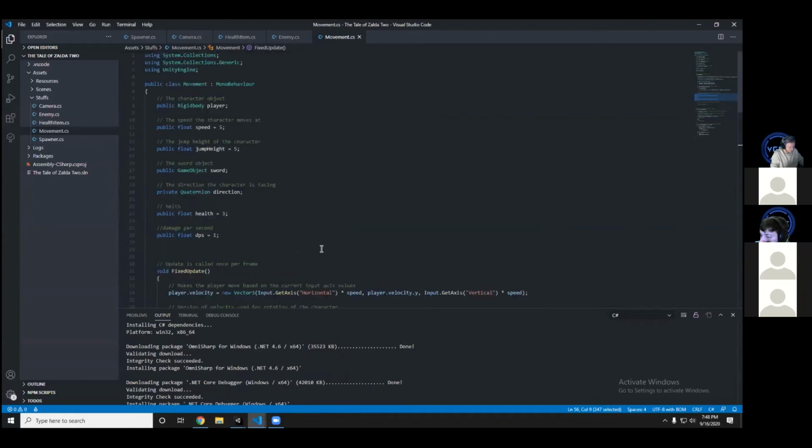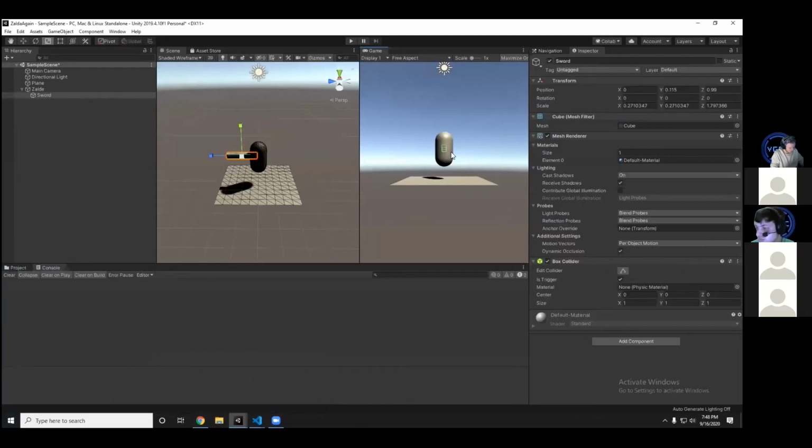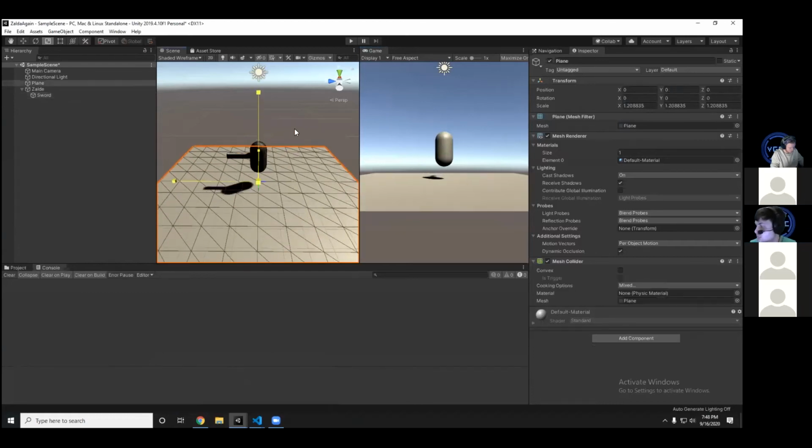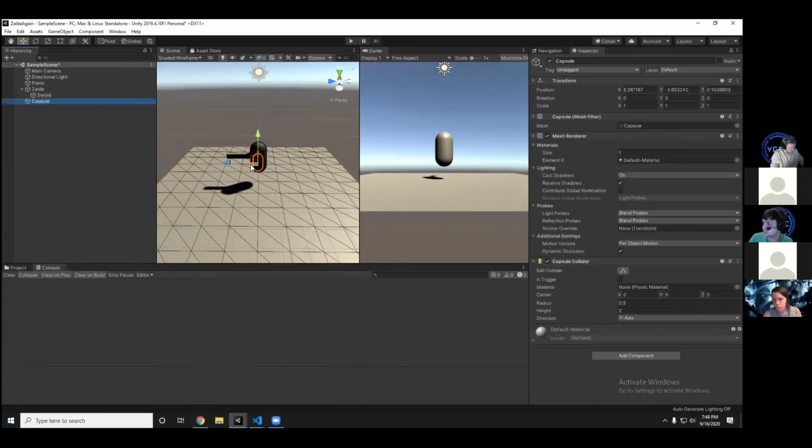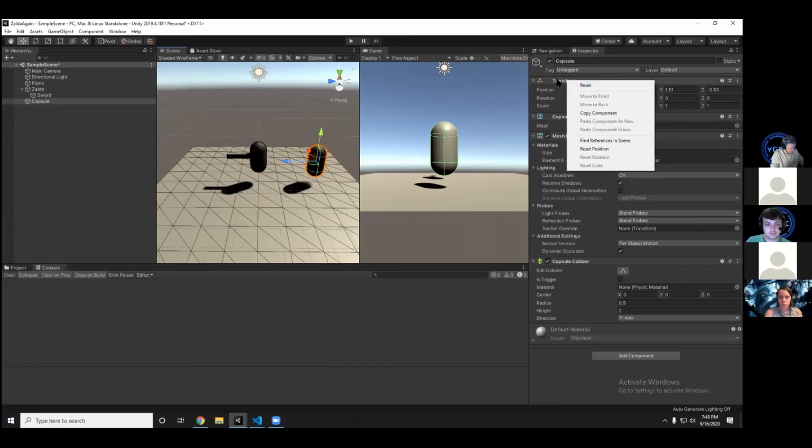So let's make ourselves an enemy. Let's come back into our game. I'll make a bigger floor again. And we're going to click over here. We're going to create a new capsule. Throw him into the center. Also, little trick: if you don't have any scales or anything set here, you can right-click on transform and just hit reset. It'll reset to zeros and ones. So if you want to quickly have an object in the middle of your scene, that's a quick way to go about that. It's just right-click, reset.